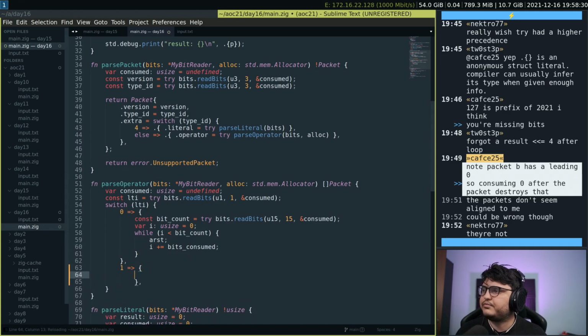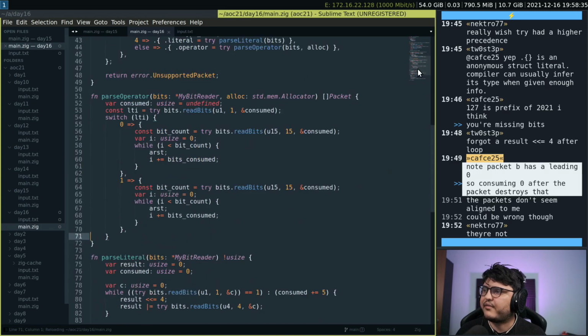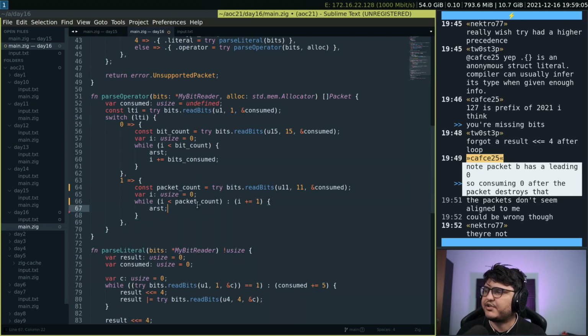While down below we have kind of the same situation, except that we have packet count and it's 11 bits. I don't know why I'm also changing the type, it doesn't really matter. So while I is lower than packet count, we just increase it. So for packet count is easy, right? Because we don't need to keep track of anything. Every time we do an iteration, we got a packet and we're good. Although in this case, here's what we can do. We know how many packets are there.